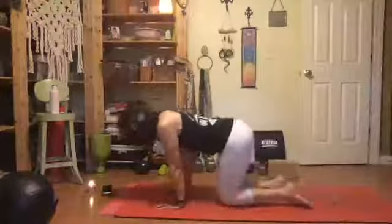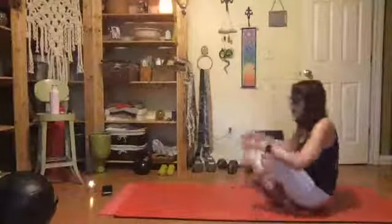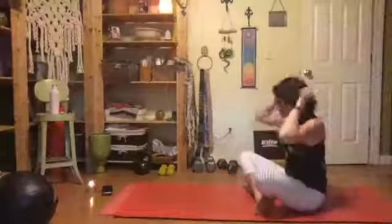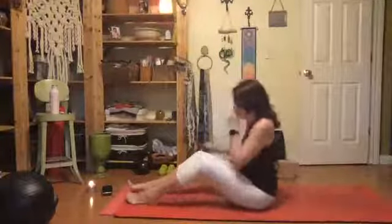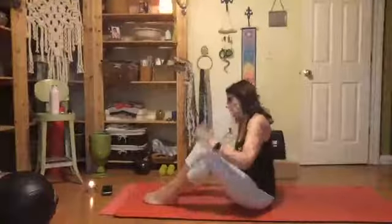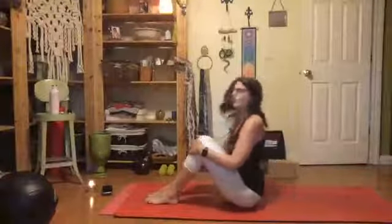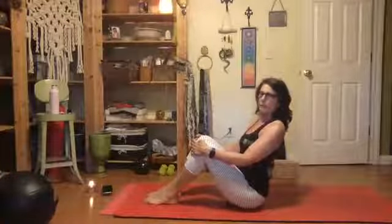So we're going to come to a seat. We can cross our legs and just come all the way over. Find a seated position. Coming into our boat pose. So our feet are flat on the floor. Our knees are bent. And our spine is nice and tall.